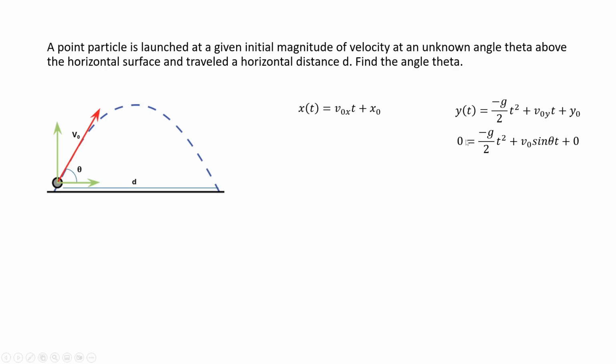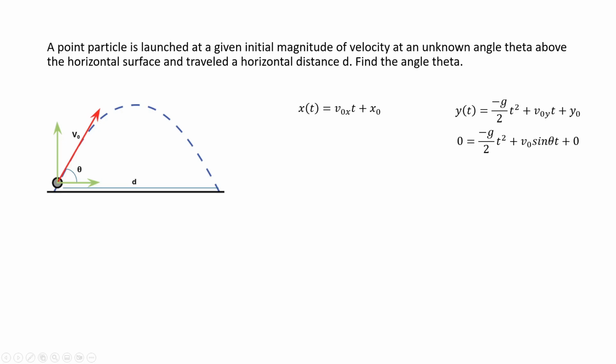Okay, as you can see, we have 0 equals negative g over 2 t squared. This negative g is just the gravity, and we said downward is negative, so we just have it as negative g. Usually it will just be a over 2 t squared, but in this case, our acceleration is just negative g. So we have 0 equals this whole thing, and we can actually use this to solve for the time it took in the air. So let's go ahead and do that.